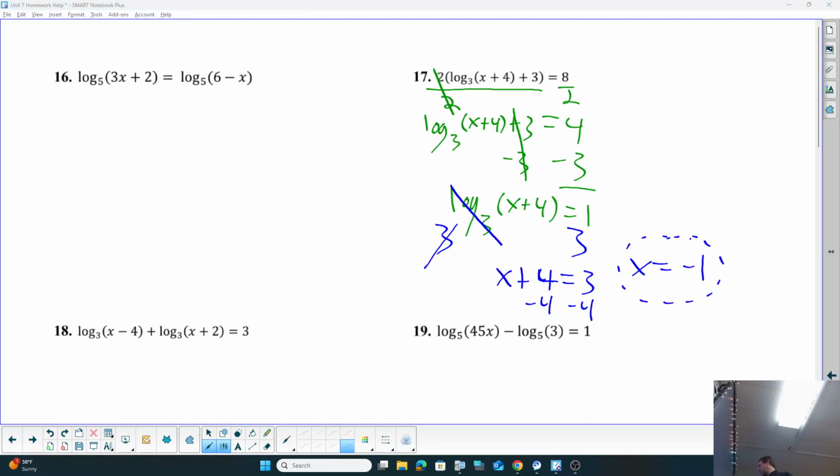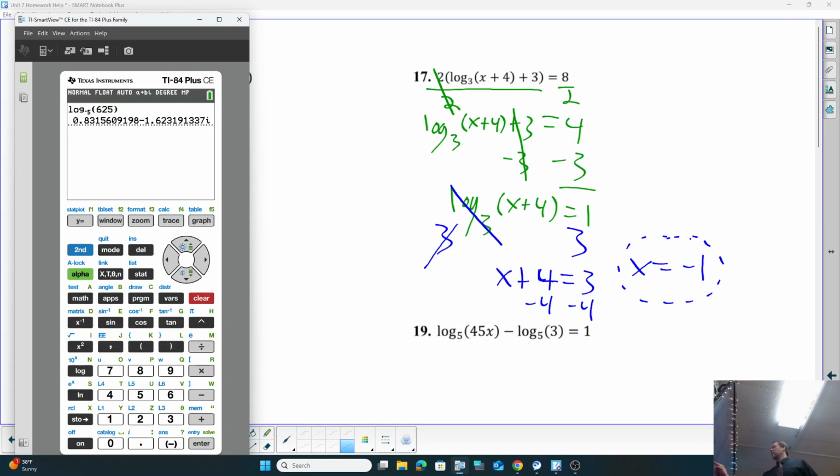So we use our calculator to double check our answer now. So we go math, and we go log base. And so let's see. Oh, you forgot the 2, Newbold. Second insert a 2. So that was second delete, second insert. So that's a base 3. And then what do we have next? Whoa, that's on the outside, Newbold. You better use parentheses. Yeah, I better. So 2, parentheses, log base 3, x plus 4.